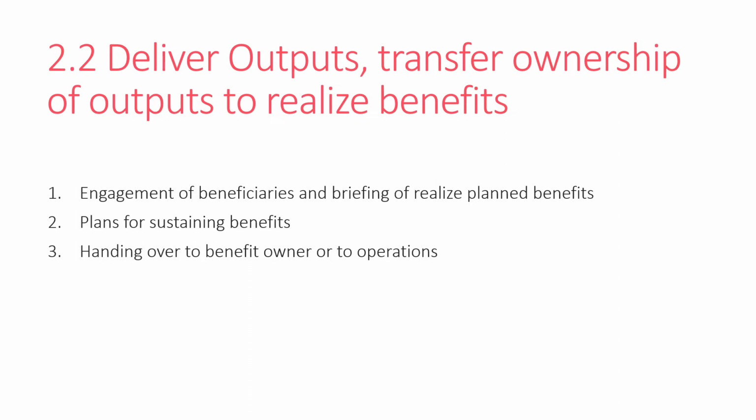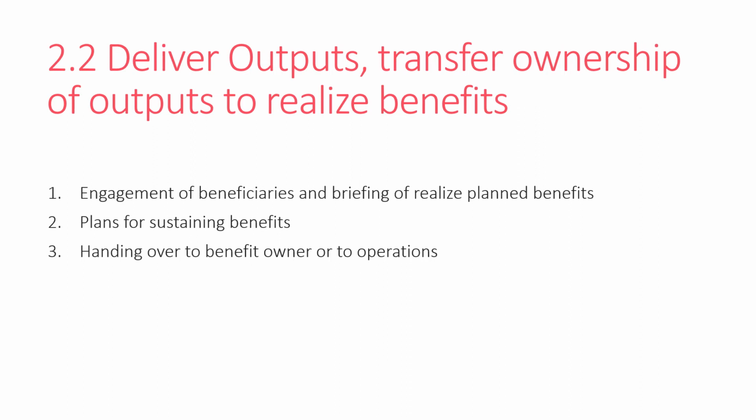So once your outputs are delivered, if the outputs of the project have been done, then you can move that to operations, right? You have to plan for sustaining the benefits. So generally in IT or any other manufacturing or engineering company, you would say that building and designing that particular model, and then you can give it to sustaining for operating it, right? Similarly, you can build a software product, deploy it in production, and hand over to the sustenance team for maintaining, providing operations as well as production support, right?